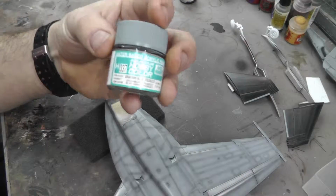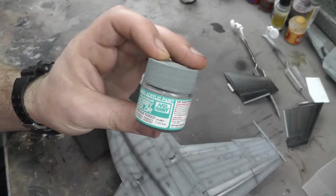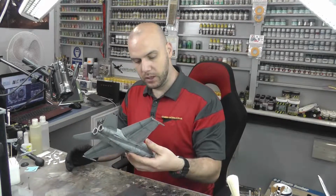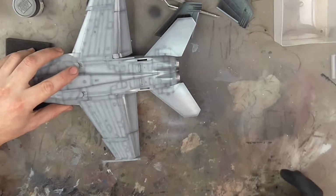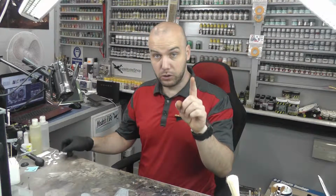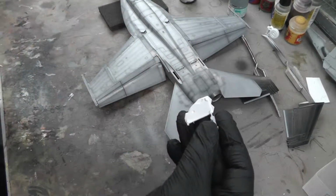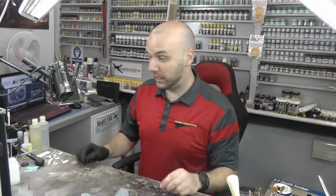That was actually a nice H337 by Hobby Colour. Really nice matching colour. It's just one of those little details, so to speak. Next up, what I want to do is a nice natural metal finish just at the back before we actually seal this in with a gloss coat. Also, just to note, around the leading edges of our wheel well doors and everything, you've got that red trim on there. Don't bother painting that yet. I want to get a gloss coat on there. We'll explain all that later.